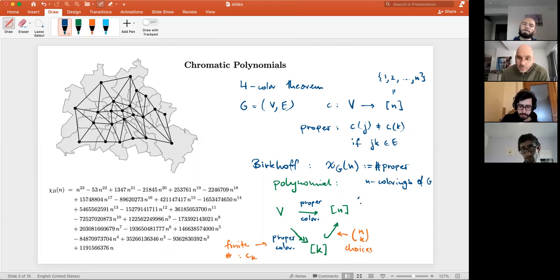Namely, I can write this chromatic polynomial now in terms of these numbers C_K. And my K runs from 1 to the number of nodes, because if you want to have a surjective coloring, you can only go that far up. So what you have staring in your face here is a polynomial. It's written in a funny way. You have some coefficient C_K times an N choose K, and as a function of N, this is a polynomial.